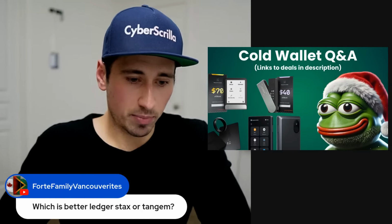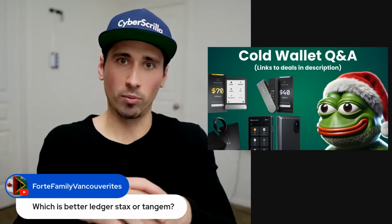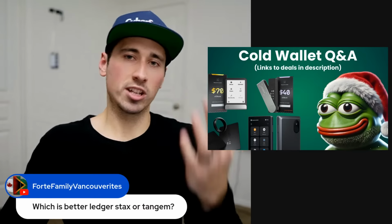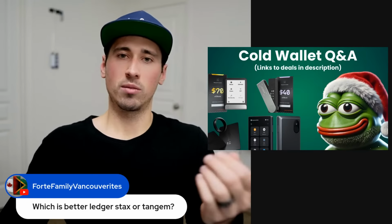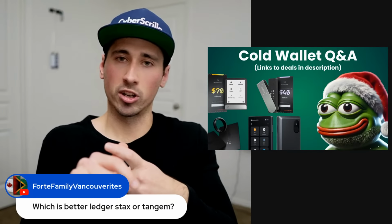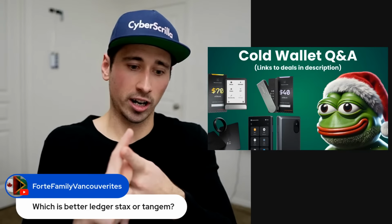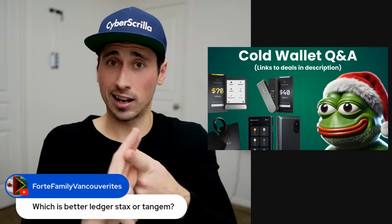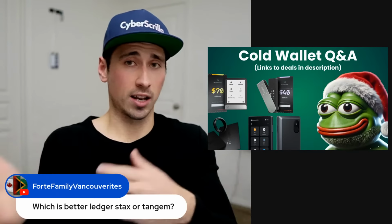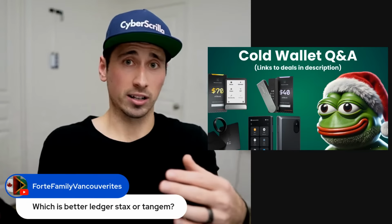Okay, which is better, Ledger Stax or Tangem? Again, it's the whole better thing. It's hard to say what's better. It's what's better for you. Tangem is a mobile-only wallet, so you can only use it on your mobile device. It doesn't have a screen. You have to use your phone as a screen. You don't have to charge it, which is nice. It's really durable, and it supports a ton of coins across 70 different blockchain networks. It's also only 40 to 50 bucks.